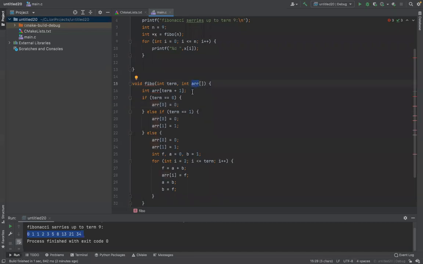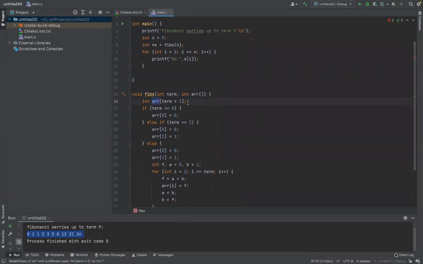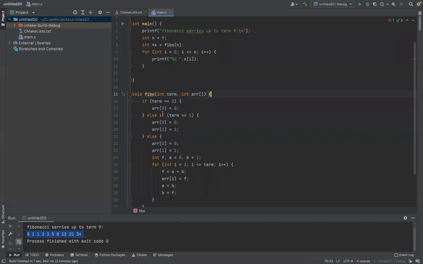Okay. Then it is not required to declare this kind of one. So here I copy this prototype and paste it here. Okay, now the array declaration is not required because it is passed as a parameter. Then you can erase this one. Now what you can do, you have this parameter value. Then for the array location, you are going to set that value.